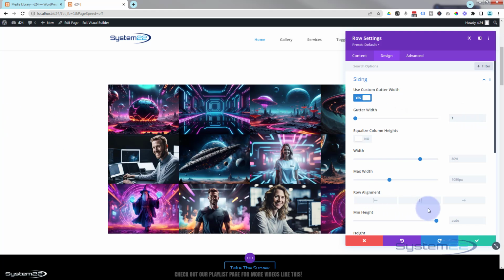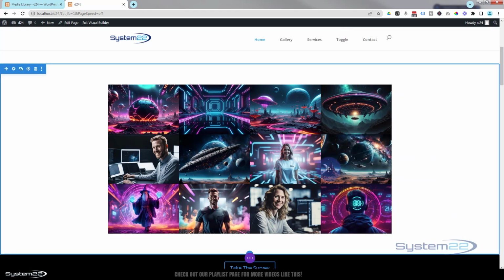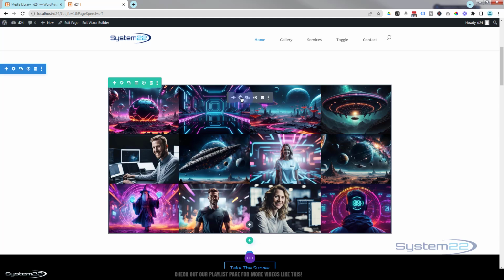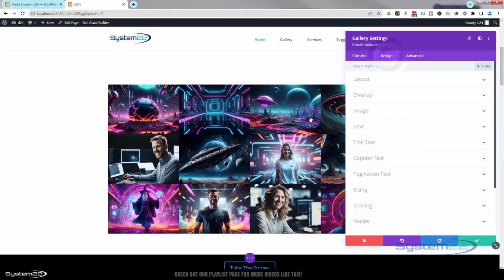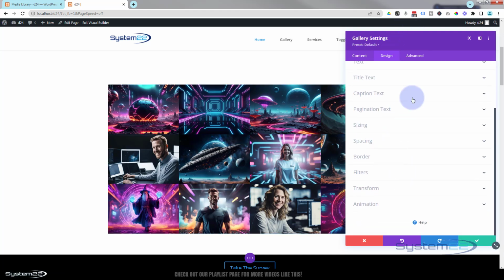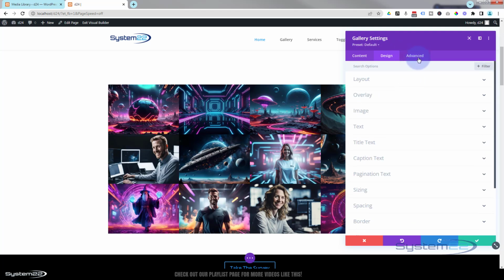Perfect. Great. Let's create a little black and white effect. I'm going to go back into the actual gallery module itself. Now, you could use filters for this, but it'll do the whole thing. It'll do every image. So, because I want to create that effect that it's black and white, and when we hover over each image, it goes color, I don't want it to affect the other images. So we're not going to use filters for this over in design. Filters, by the way, is down there. I'm going to go over to my advanced, to my custom CSS right here.